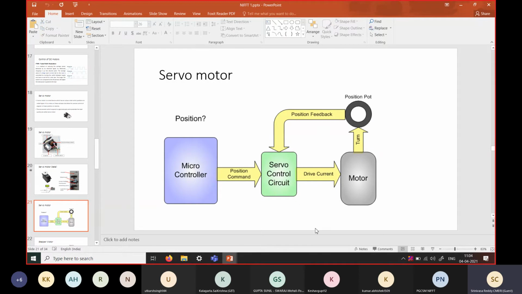For a normal DC motor, whenever we supply voltage it will rotate, and when the supply is cut off, it will stop. But if you want to control the position precisely, then we should have our own controller which can maintain the motor at a particular position. Servo motors have an advantage in maintaining a position. We don't need to build any separate electronics for that. It will have inbuilt electronics, shown as the servo control unit and a position part.